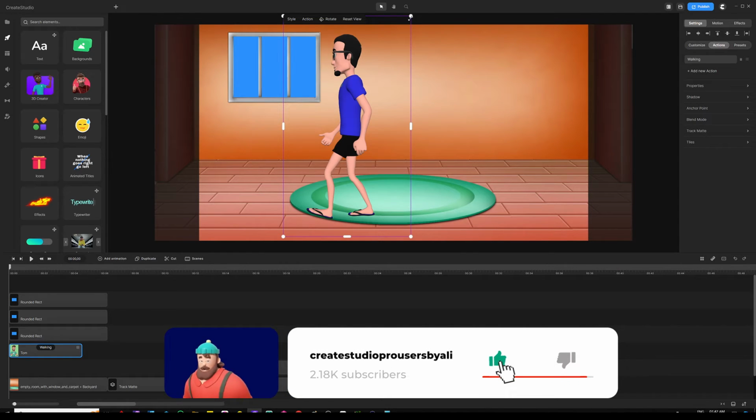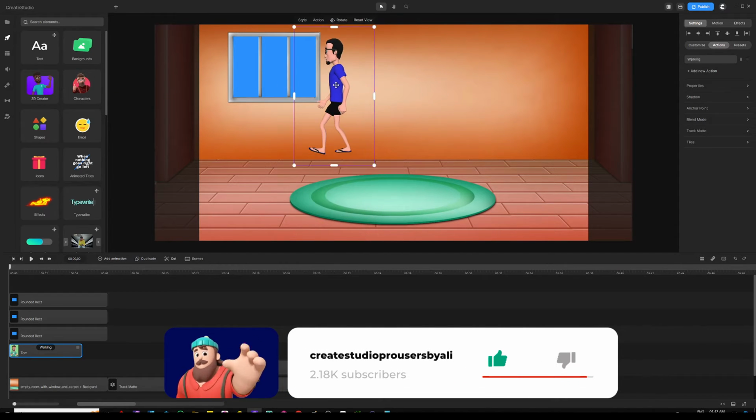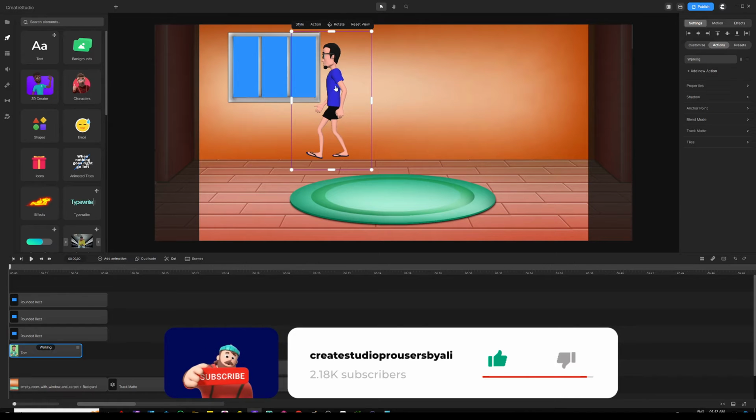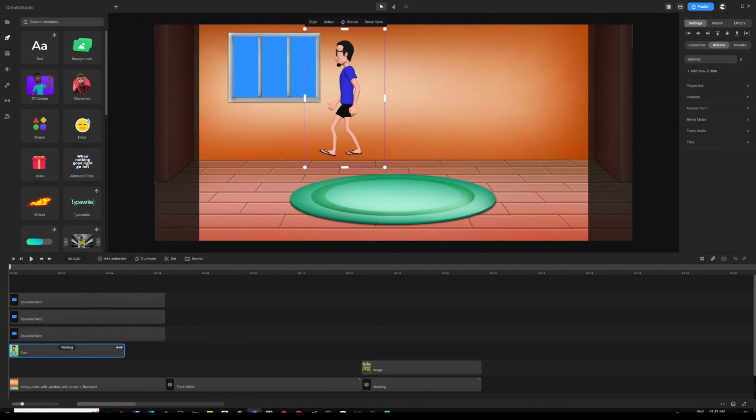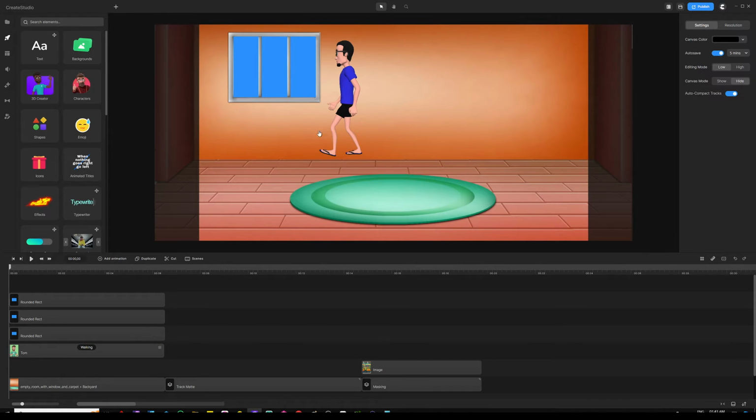And so when doing that, we also want to bear in mind perspective. So we have to make sure that, because Tom is going to be walking, you know, farther out, obviously in the backyard, he needs to be smaller in size. Once we get that covered, all we got to do is simply add some keyframes. And of course, we want to make sure that we extend the action of the walking for Tom. Also line this up with our background and the track matte that we're going to use. It is very important, because we have 3 different rectangles, that we select all layers and then we group them up.